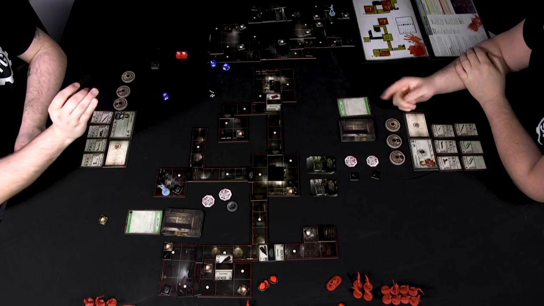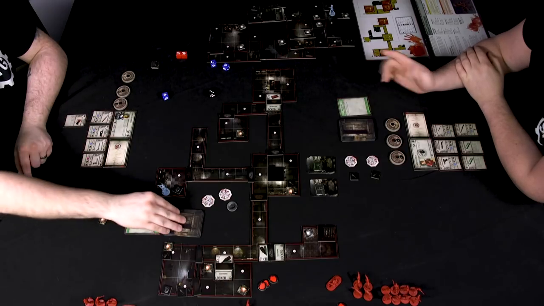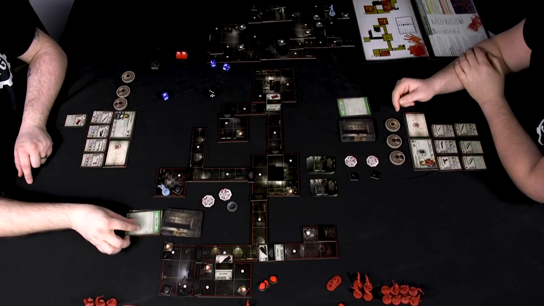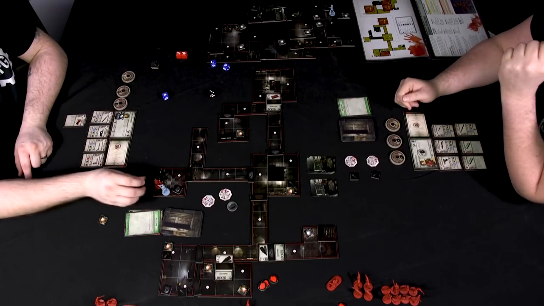Then you draw it again because you made an action on a tile with a corpse. After your tension phase, zombies react, nothing happens. You draw a card. All clear. And now it becomes a zombie. All good.